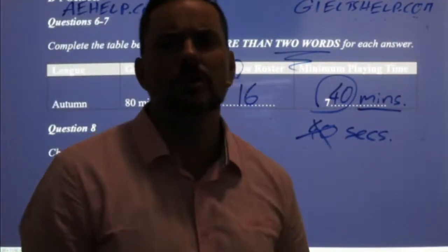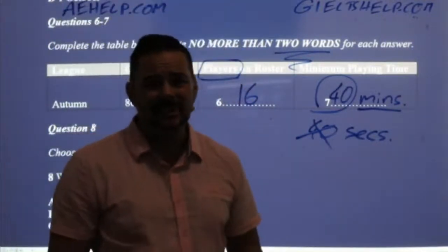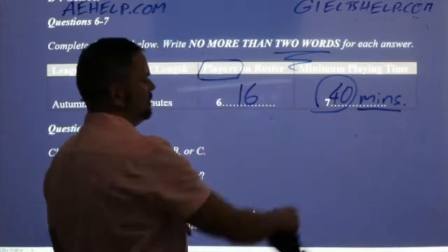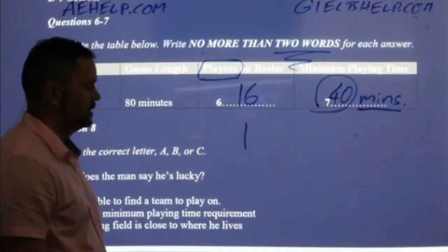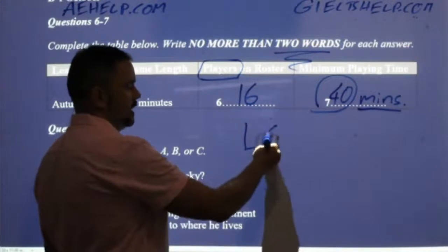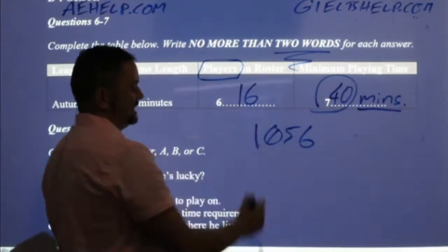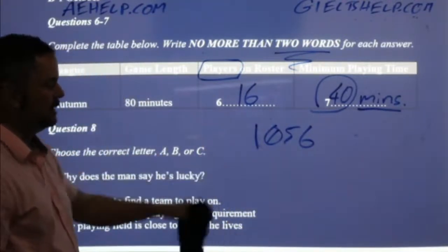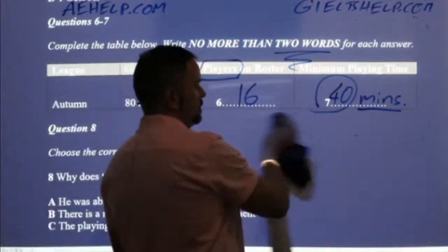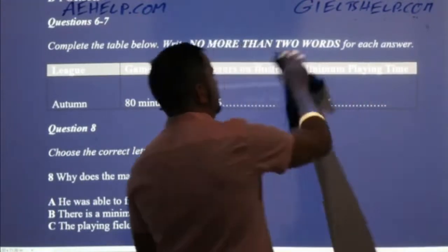And if you use lowercase for postcodes, no, you will not lose marks for that. It's just not as clear sometimes, so it's better to use uppercase, okay? Especially like if the postal code is L and you just do a line, it's difficult to know if this is a 1 or an L. Okay, but if you do an L like that, so L0, 5, 6, then it's very clear. If you just do a line, it's kind of like, oh, okay, it might give it to you, but it's better to be clear, okay? Uppercase letters are clearer than lowercase letters. That's why I suggest using them for postal codes and for other similar kinds of data, okay, or demographic information.